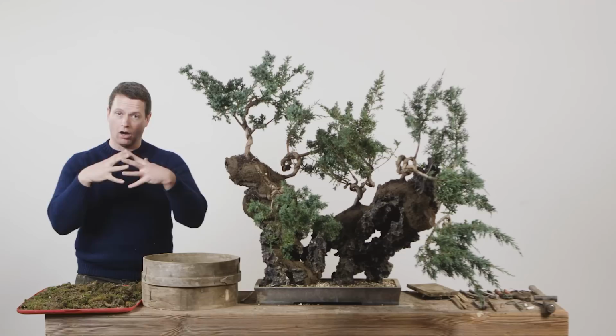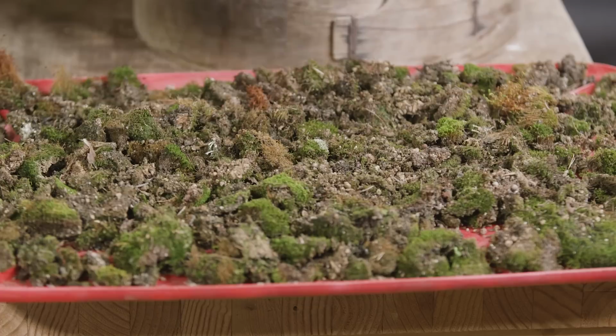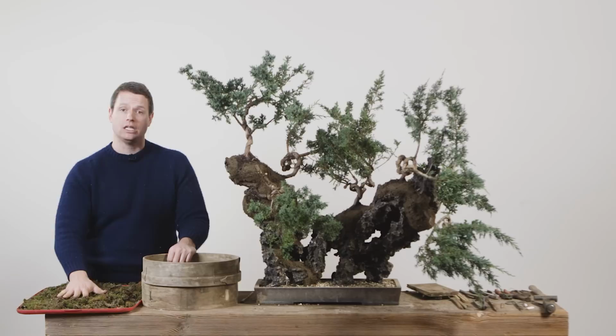What I have here is I've got a dried out tray of moss that we've taken off the surfaces of trees that we've been repotting over the past couple weeks. We just set this out in the sun, or in Portland, Oregon, oftentimes in the greenhouse where we hope it dries out. We've gotten a few sunny days. We've got a really nice dry tray of moss here.